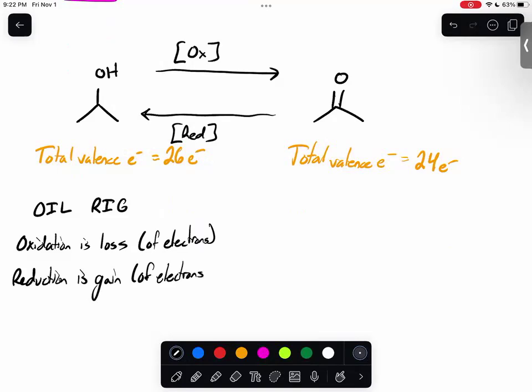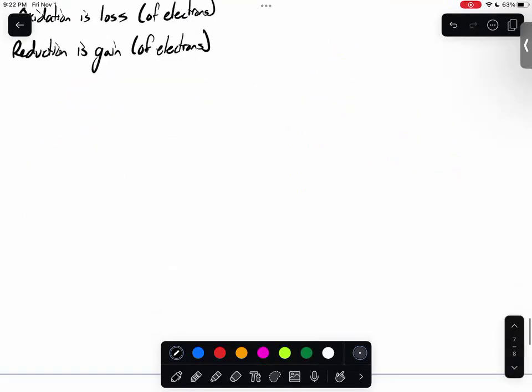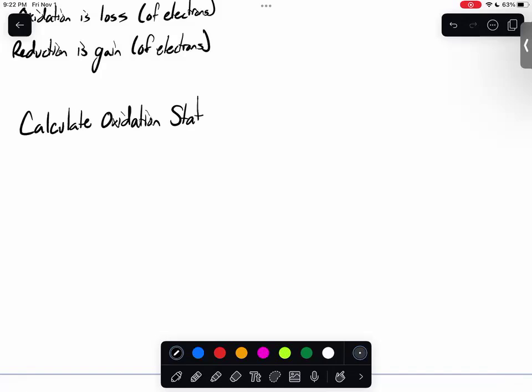And here in organic, we're going to actually focus quite a bit on this idea because oxidations and reductions allow us to swap between alcohols and carbonyls. But it is a lot less complicated than what we see in Gen Chem. But the first thing that we need to do before talking about oxidations and reductions is we need to learn how to calculate oxidation states. So oxidation states are a little important. They won't seem as important immediately, but they are very important for later.